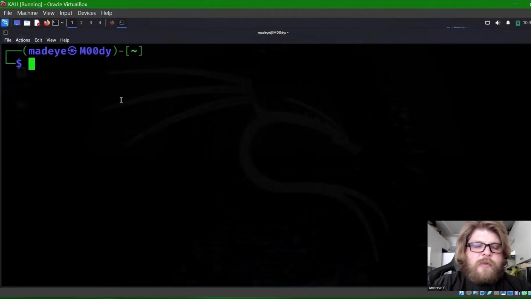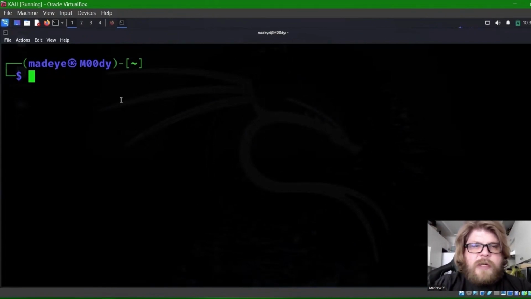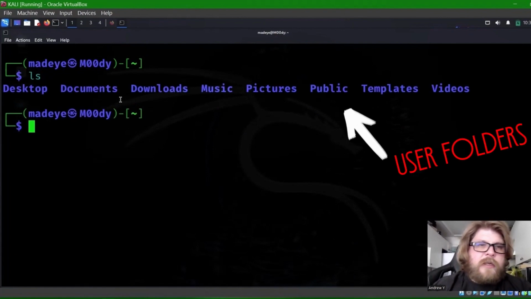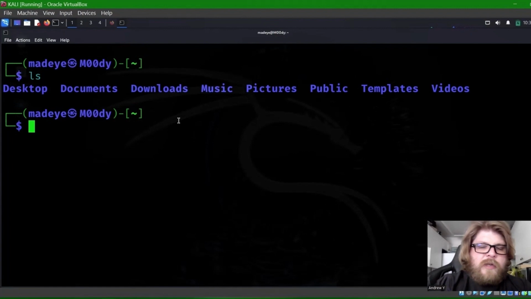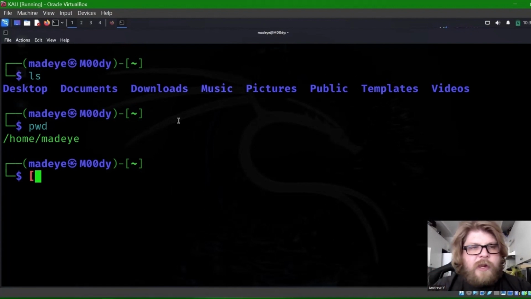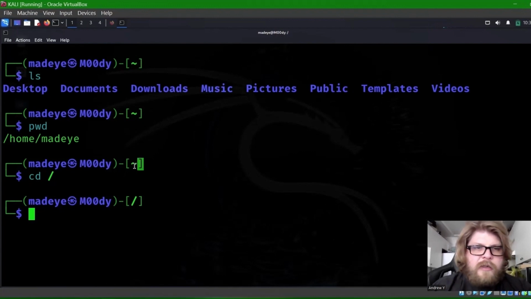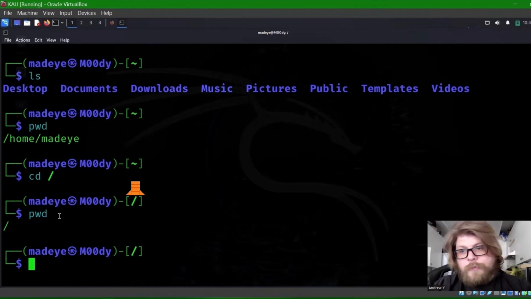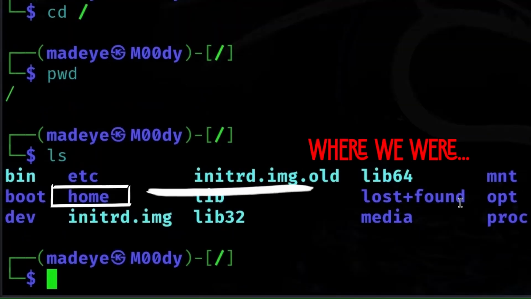So we want a new folder to put this in. So if we type in ls, we see that we have the standard folders because we are in the home directory. If we type in pwd, we see that we are in the home madi directory. So this is the user profile folder structure. So if we want to change directories, like if we want to go back, we can say cd and we can just type in a slash. And we see that this home tilde changed into a slash. So if we say pwd, it's going to just say slash. That's our root directory. So ls, and we have all of these weird folders, right?